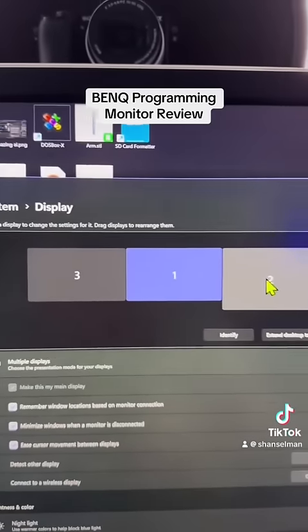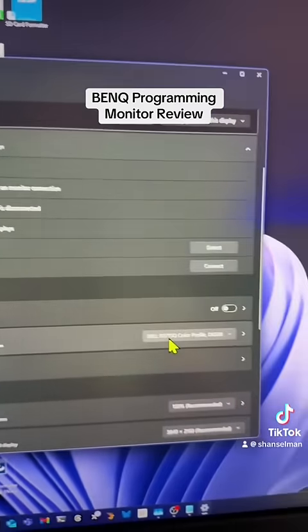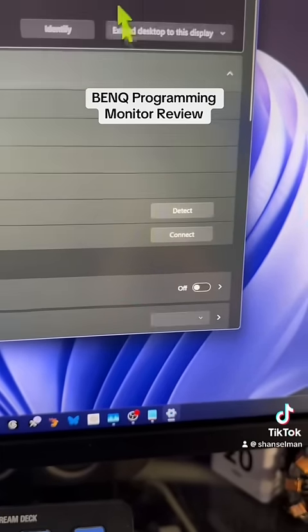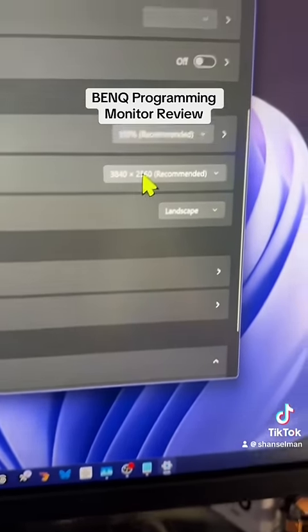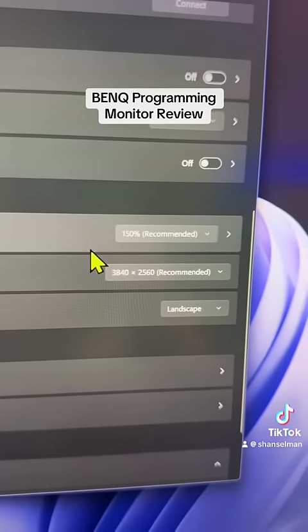Now right off the bat, you'll notice that my Dell 27-inch is a 3840 by 2160. Well, the BenQ is 2560. Okay, so we went from 2160 to 2560. That's 400 extra pixels, what is that, 25%?